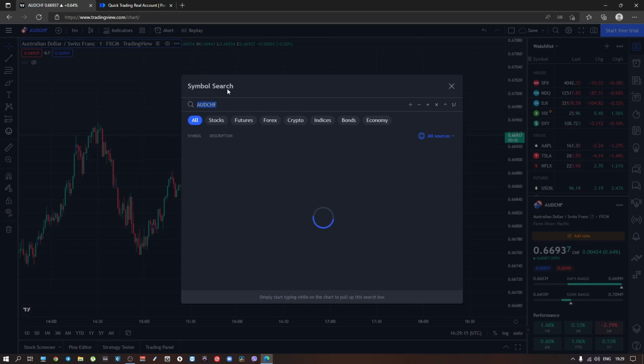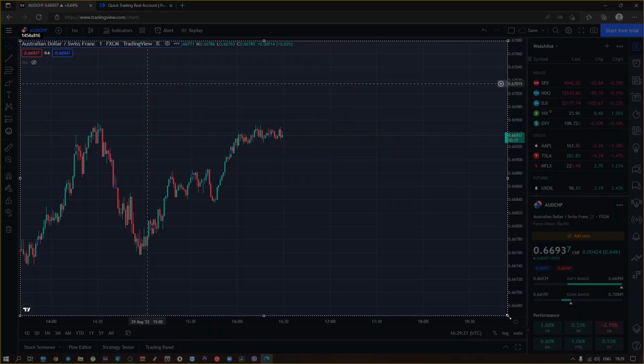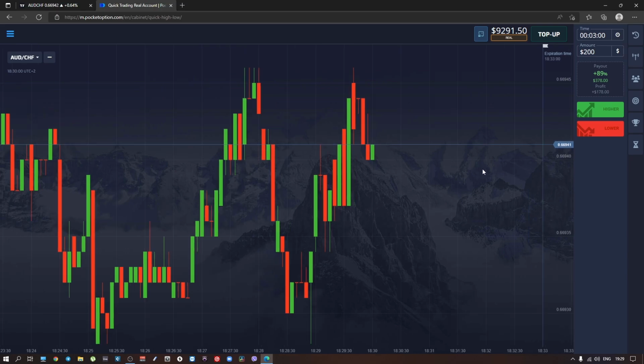Let's move on to the next currency pair, the Australian dollar and the Swiss franc. But do not forget to approach everything with a cool head and correctly assess these risks. But let's get back to the analysis. We see a support area from which the price began to go up with lower highs. We also see the resistance area, having reached which the chart moved down last time. So I expect this situation to repeat and the price to drop. Well, without wasting a minute, let's go to Pocket Option, where I will open a down trade for 3 minutes.